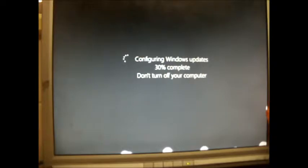Well, that's weird. Because with that video I watched the other day, his automatic updates weren't working. They seem to be working, though. They seem to be working on my machine, anyway.